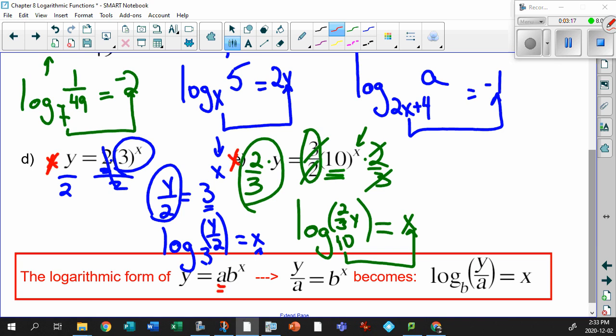So if you've got an A up front here, you've got to isolate the exponent. So just divide both sides by A. And when you do that, your logarithm then becomes this. That's starting to get into something called the log laws, which we're going to take an awful deep look at. We're going to look at this so deep, you're going to see all kinds of neat things coming up.